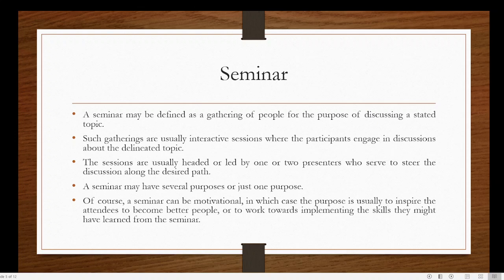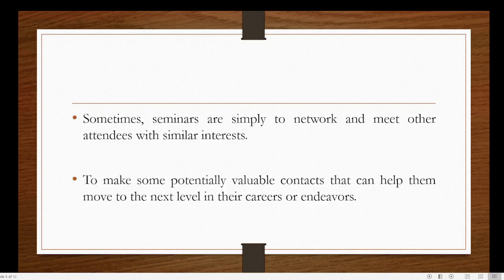There may also be a type of seminar about implementing skills you have learned. For example, you are conducting a seminar on artificial intelligence. Right in the beginning, you may not have much idea, but while attending a seminar on artificial intelligence, they will tell you about a lot of software techniques which you can use in your daily studies. After spending 1 or 2 days at the seminar, you get a lot of ideas which you can practice the next weekend. So some skill development is taking place there. That is also an advantage of seminar participation. Sometimes seminars are simply to network and meet attendees, which I have already discussed with you.